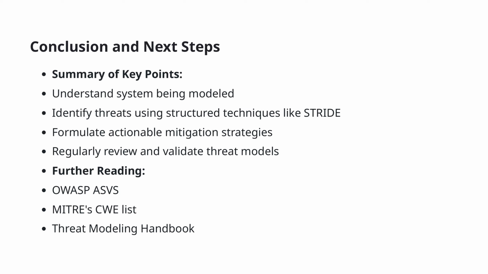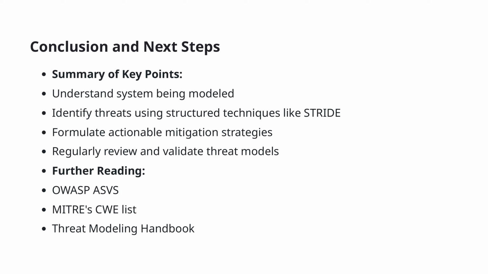In this slide, we will conclude our discussion on threat modeling by summarizing the key points and discussing next steps. We've emphasized the importance of understanding the system being modeled to accurately identify potential threats. Using structured techniques like STRIDE helps in systematically identifying these threats. It's critical to formulate actionable mitigation strategies and to regularly review and validate the threat models to ensure they remain relevant over time.